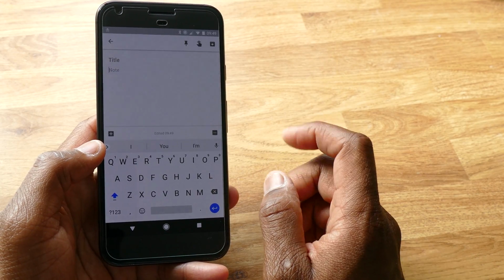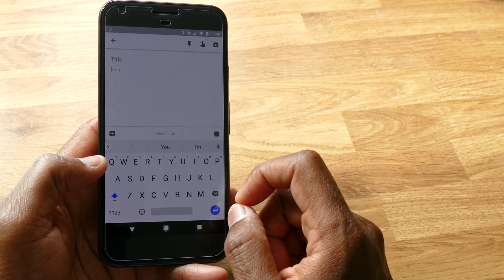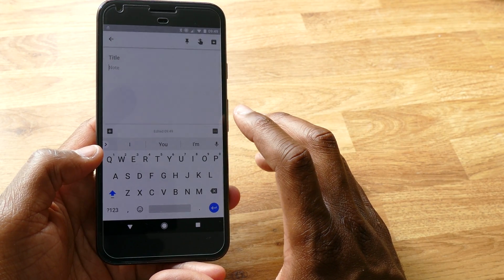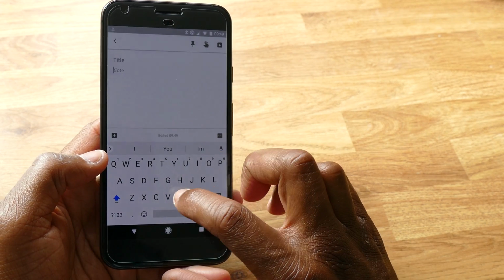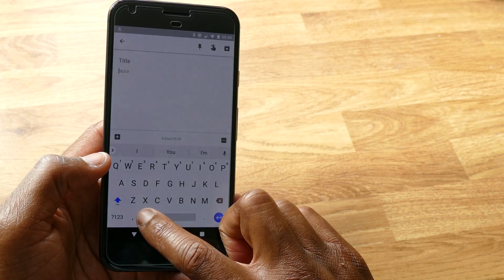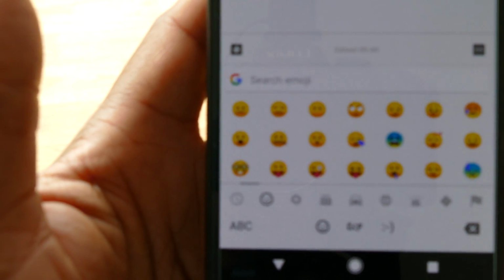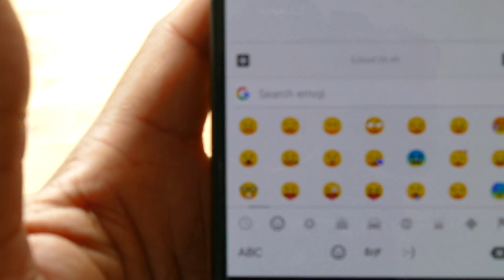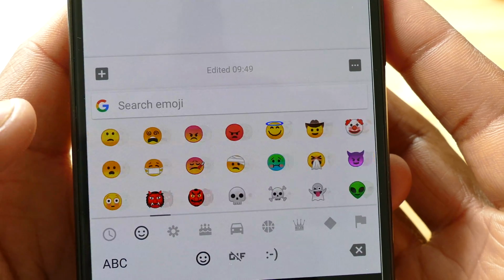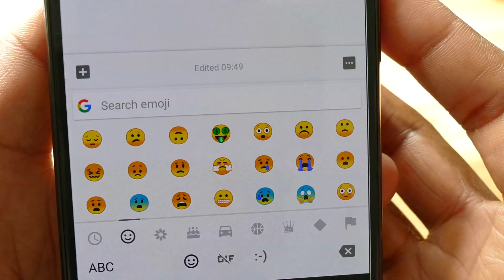And last but not least, finally, they have improved the emojis. So previously on this device, the emojis used to look like tiny little blobs, almost reminiscent of what a 5-year-old could draw. Wasn't good, wasn't in keeping with your regular circular smileys and emojis. Finally, if I tap on there and bring that into focus a bit, we have, as you can see, round emojis. So this is a major win. It just looks a lot neater, looks a lot cleaner, colours are a bit more vibrant.